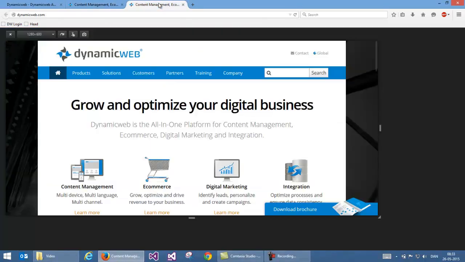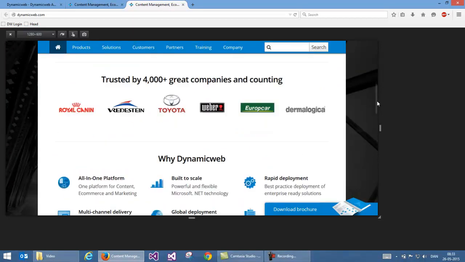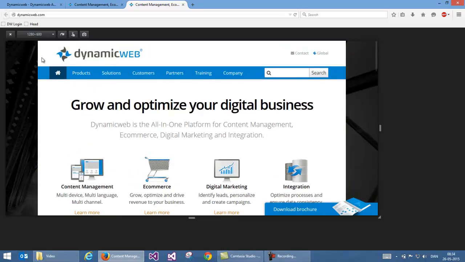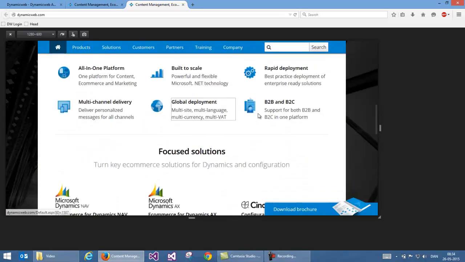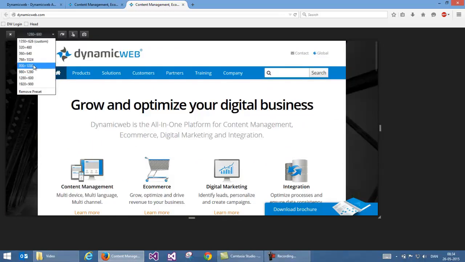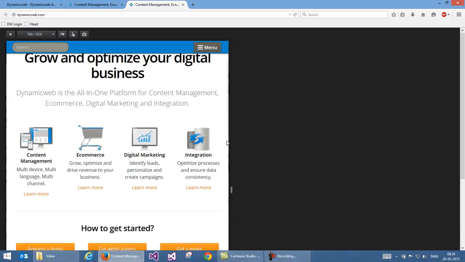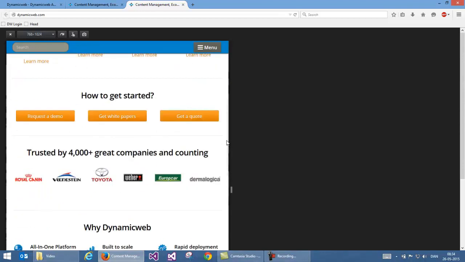If we're having a look at how Dynamic Web works on different mobile devices, this is my website in a preview mode of the browser where I can scale to different browser sizes. So this size is a desktop size, and as you can see I have my navigation and all my content. So now I can scale down to a tablet size like an iPad, and you can see now I have not the same amount of space, and we can see how it seamlessly scales.